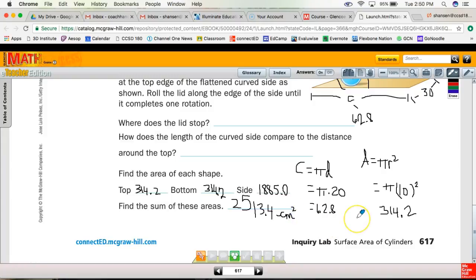But wait, it's a three-dimensional figure. Yes, but you're not measuring volume. Volume is a three-dimensional measurement. Area is a two-dimensional measurement. Surface area is a two-dimensional measurement of a three-dimensional solid. So I'm just measuring how much paper is going to go around the outside. That is surface area, so my dimensions are squared. Pause if you need to, play back if you need to. Otherwise, we're moving on. Turn the page.